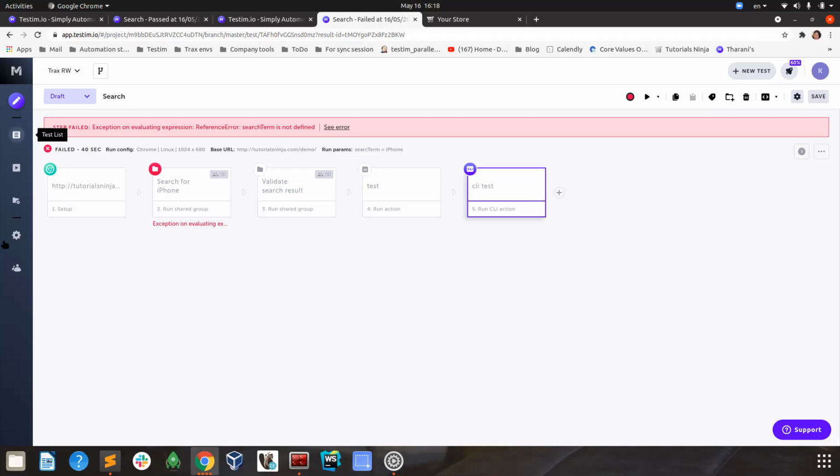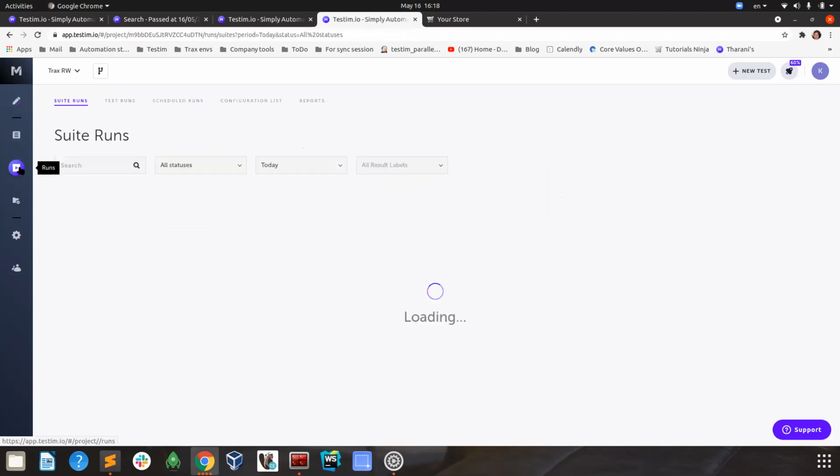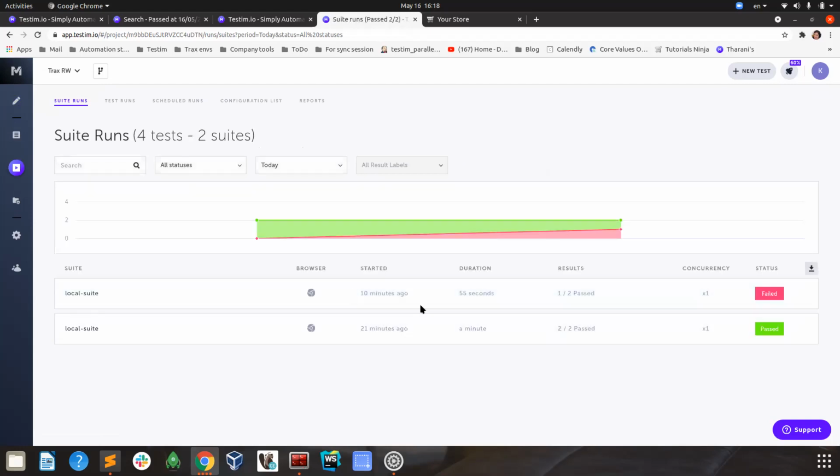We saw here, for example, that the local suite that we ran ran sequentially. So once the first test finished, the second one started. But this is because the default is to run sequentially. If you want, it's just a parameter in the command line. You can say run it in, let's say 10, we run it with 10. I mean, run it with as many as are supported by your package.